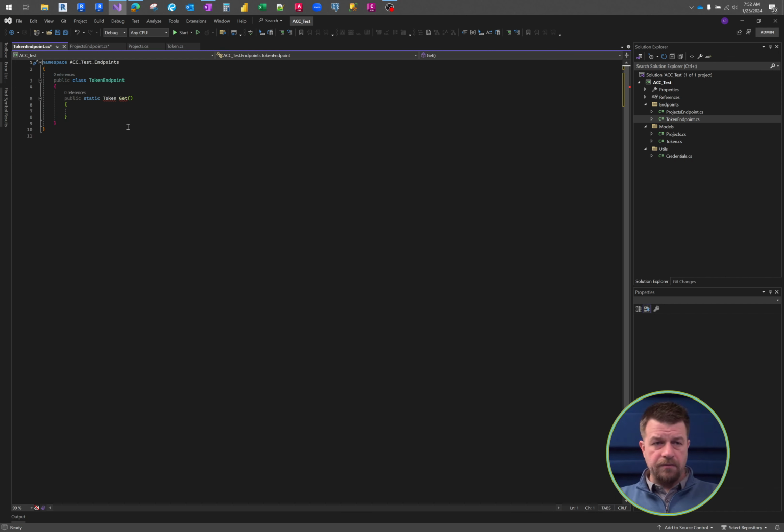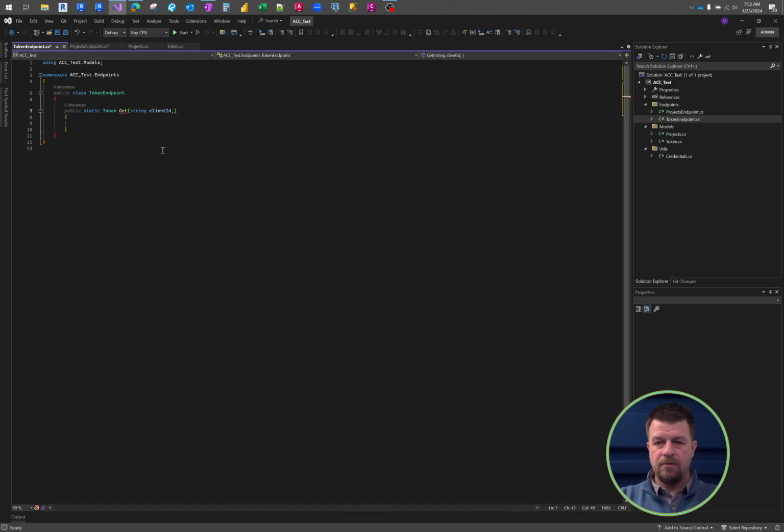So let's start with this token endpoint so that we can actually get the token to start with. What we first want to do is include our models using up there. That'll get us going. And then what we're going to want to pass into this is the string client ID.